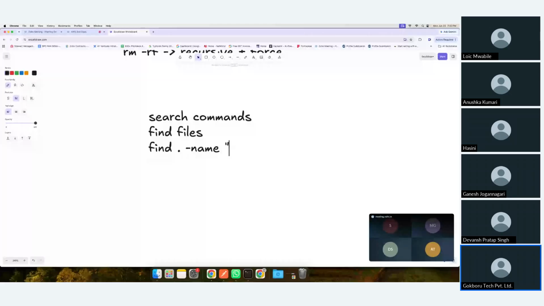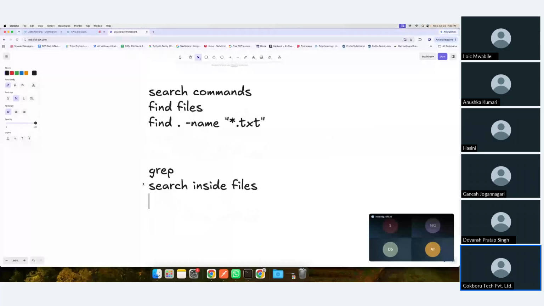So maybe an asterisk, which does the regex part, and .txt. So this will search your current directory for all the text files. We also have the grep command, which means search inside a file. These are mostly the commands you would be dealing with when you are doing the coding or programming part.